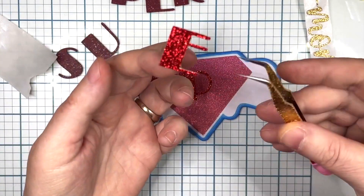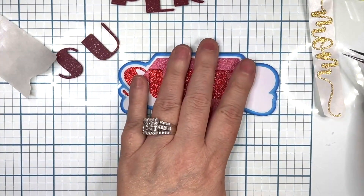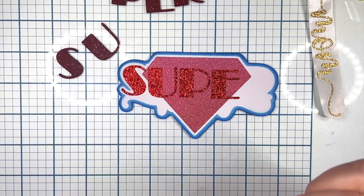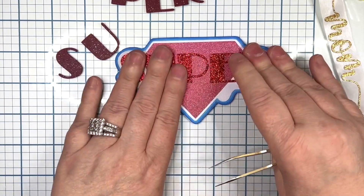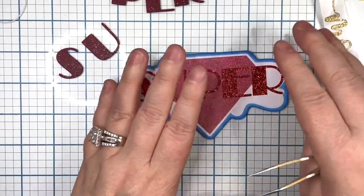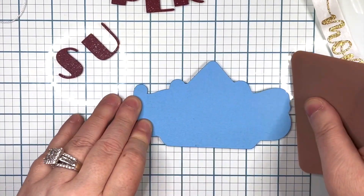You see darker letters above the piece I'm working on — that's because I'm going to show you another set of options for letters, because our pieces are just an idea and a base. You can copy it exactly how you see it, or you can change it up. That is going to be a thicker thread I'm using — you can use baker's twine, a thin yarn, you can use a lot of things for the string itself.